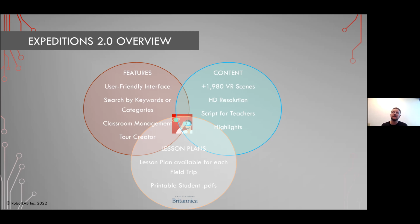The last feature, which we released about 4 months ago, is an example of the new tools and features we're adding to the platform. It's Tool Creator. That was already available on Google Expeditions and was not yet in the first version of Expeditions 2.0 launched a year and a half ago. Like in Google Expeditions, Tool Creator is the opportunity for students or teachers to create their own expeditions. You can purchase an optional 360 camera from Eduporium, use it to record 360 panoramic photo content, and then load it into the program. That covers the main features of Expeditions 2.0.